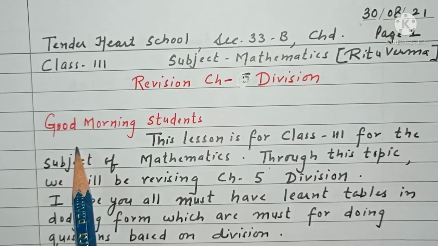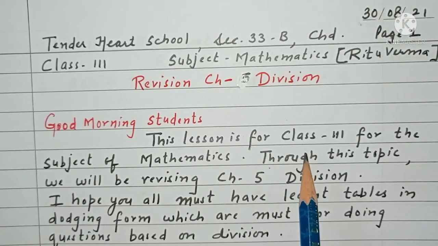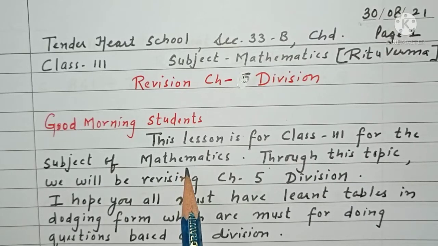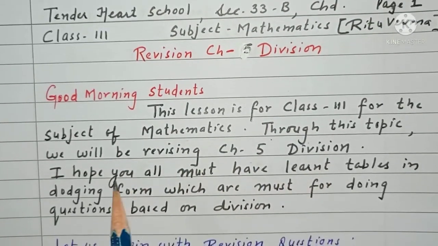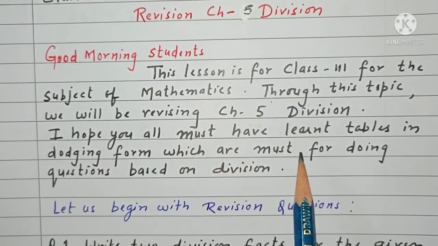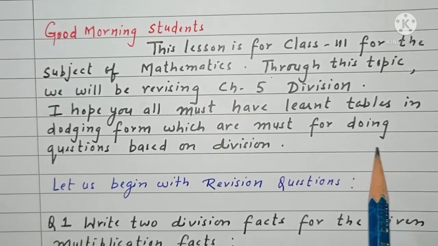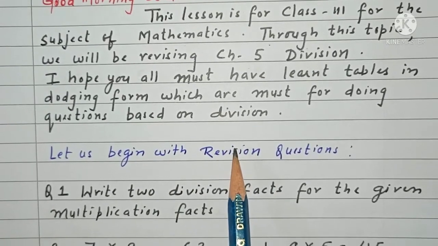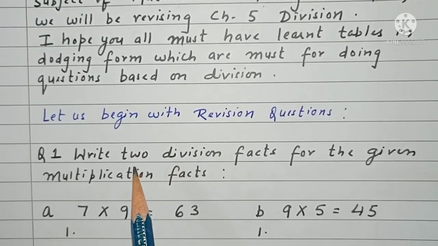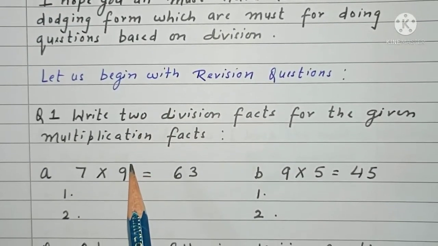Good morning, students. This lesson is for class 3 for the subject of mathematics. Through this topic, today we will be revising chapter number 5, which is division. I hope you all have learned tables in proper form, which are a must for doing the questions based on division. So children, I will explain the questions and then you will be doing this division.